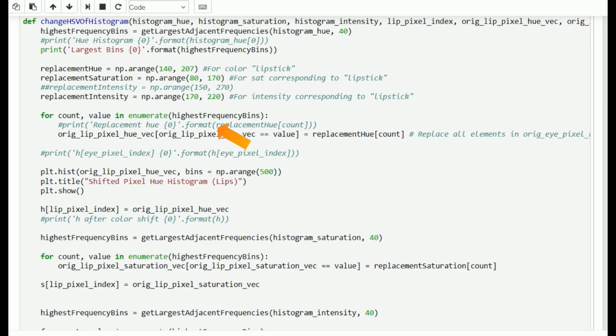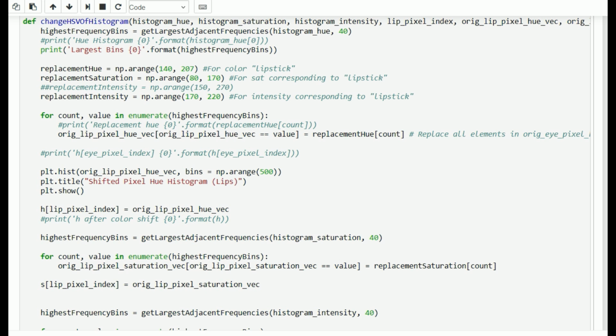The NumPy arange function returns a NumPy array with evenly spaced values within supplied intervals. For the required lipstick color, I have set specific interval values for hue, saturation, and intensity, which I determined after some experimentation. The main hue, saturation, and intensity pixel values of the lip region of the original image have the highest frequencies in the HSV histograms.